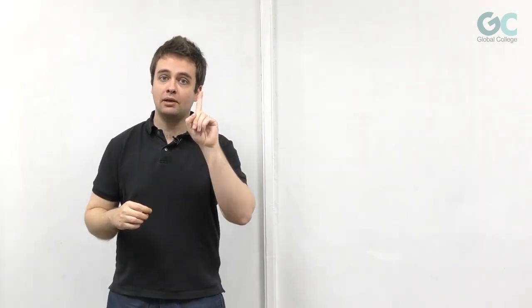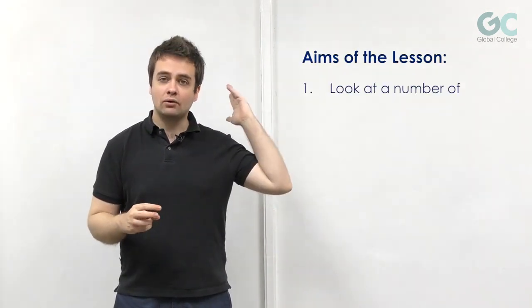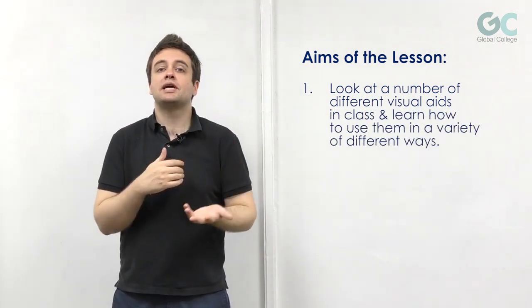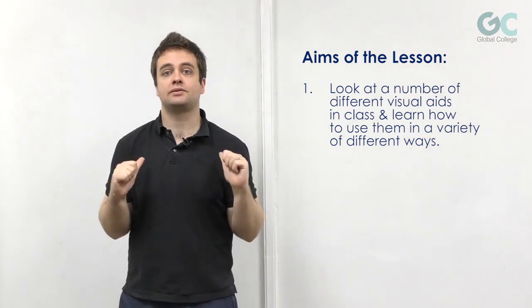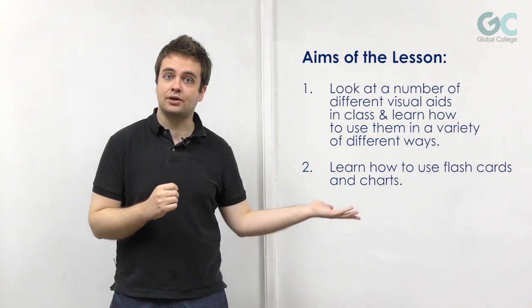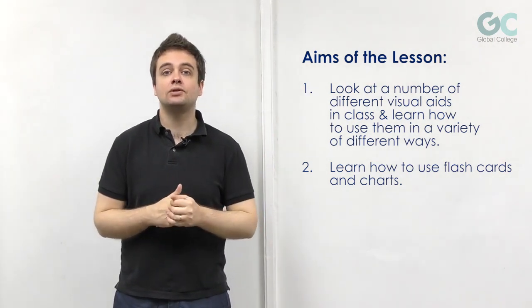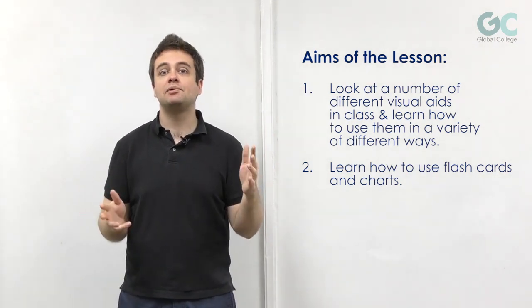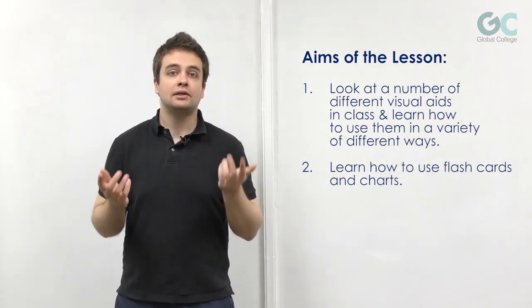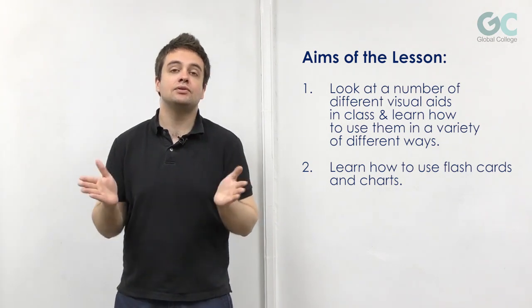So we only got 2 aims for today's lesson, so these videos are going to be a bit shorter than normal. But anyhow, aim number 1, guys, is that we're going to take a look at a range of visual aids. We're going to discuss them, and also we're going to discuss how we can use them to help us, right? And our second aim for today's lesson is that we're going to go over flashcards, and we're also going to take a quick look at using charts. So we're going to look at some examples, and again we're going to talk about how we can use them, right? So this is one of the more simple lessons that we have, but even though this is going to be a little bit shorter, it is still really important.